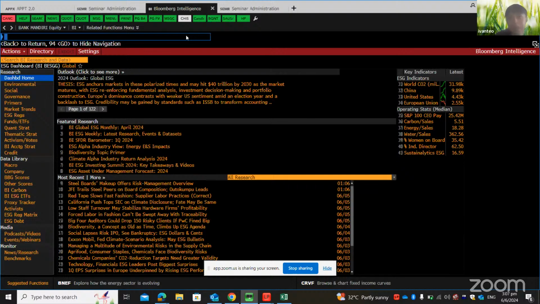Our ESG scores are actually normalized. If you look at the methodology of ESG, it is normalized by industry. So we don't compare banks with a mining company, and we don't compare an agriculture company with telecom or technology companies.